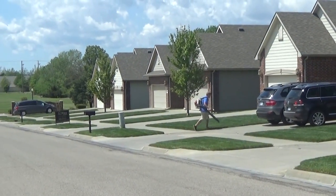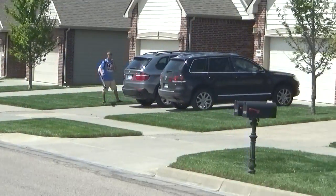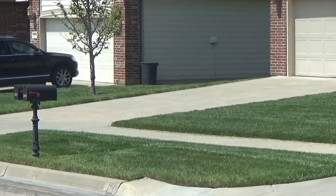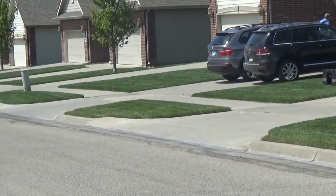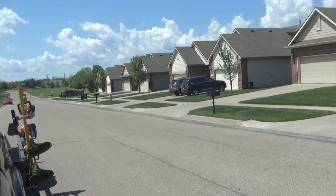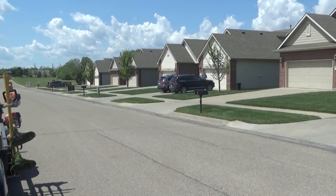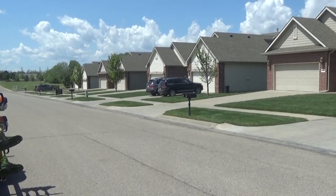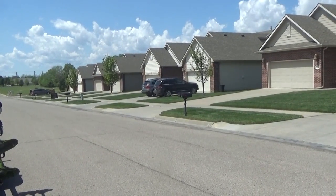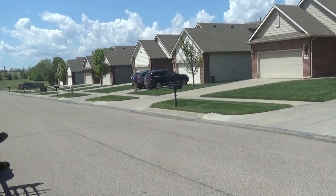There's Hunter. See how green that grass is? Looking good. I think next week I'm gonna change up the stripe pattern. I'm gonna go up and down. Basically just make them straight towards the street on each house. And that looks pretty good here, especially when you're driving by. We'll do a drive-by next week, let you guys see it. I think it looks pretty cool, so.